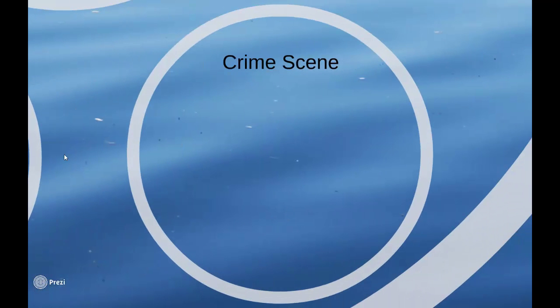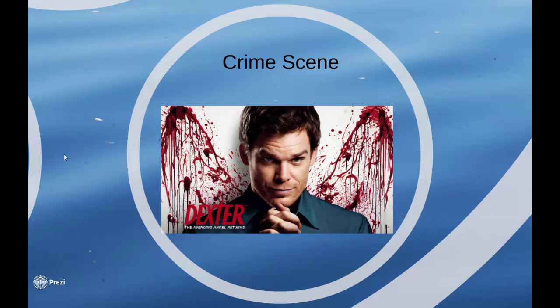Crime scenes. Blood spatter analysis. Blood spatter analysts use the formation of blood droplets to accurately reverse engineer crime scenes in order to solve crimes. The distance from the blood source to target can be calculated. The direction of impact can be understood by the angle of droplet impact and how it reacts against different surfaces.